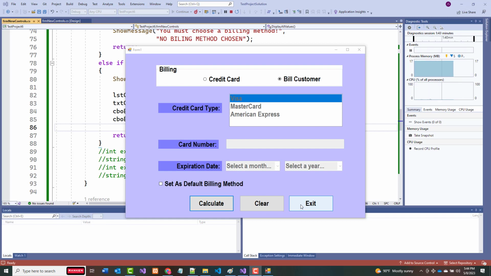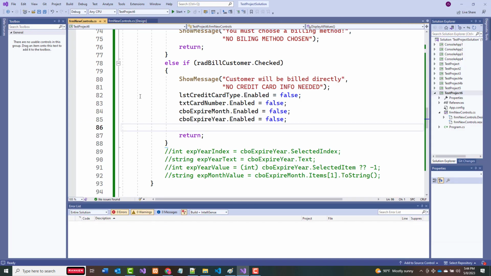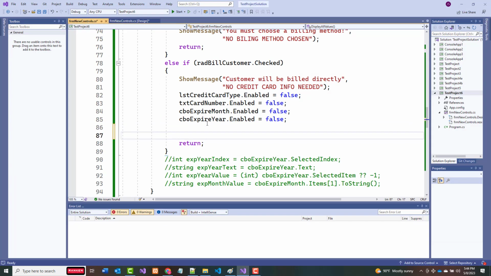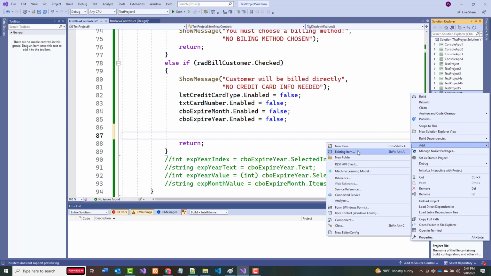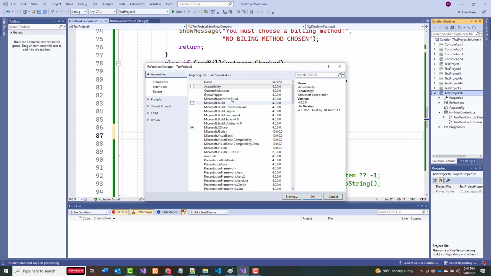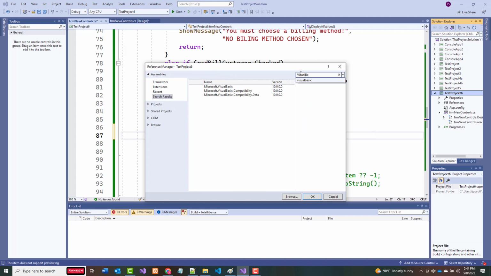And let me exit. Yes. Okay. I'm going to come in here and add to my project, right mouse click and add a reference. And I want to add Visual Basic. There it is.